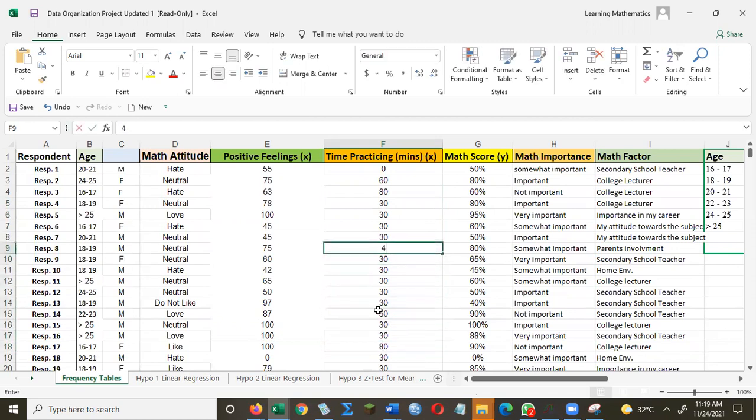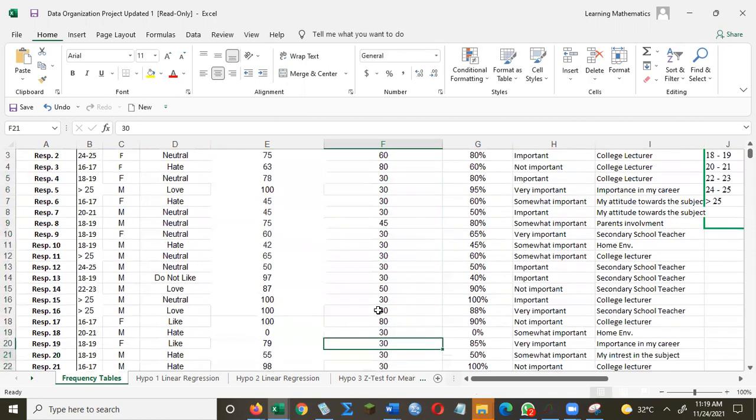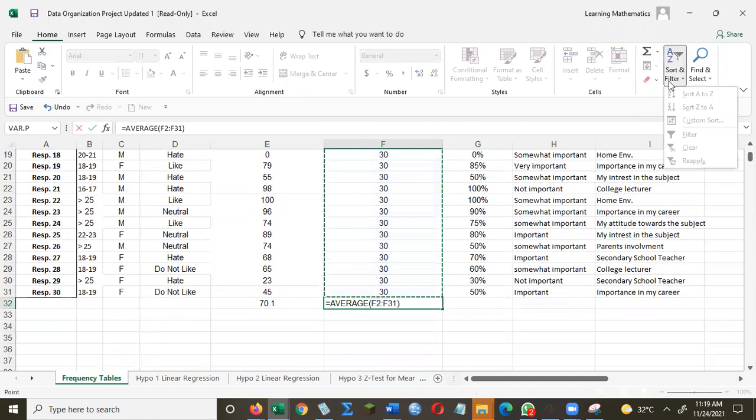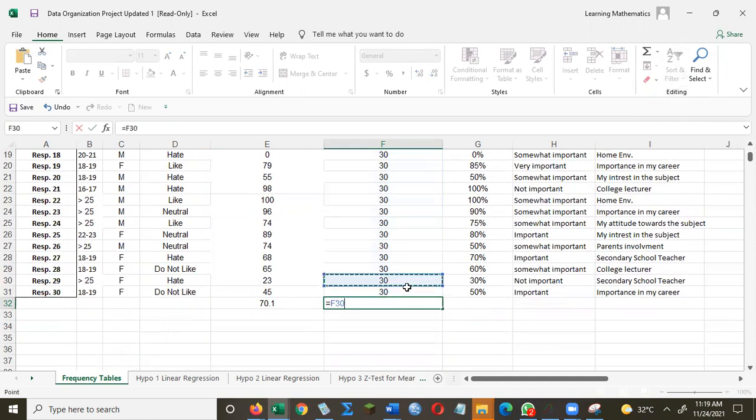Okay, let's presume that these are your 50 values. So what you do now, you calculate an average, you go back again, calculate an average. So you have to delete minutes for all of them. Excel is still a bit confused. So let's say you get 30.